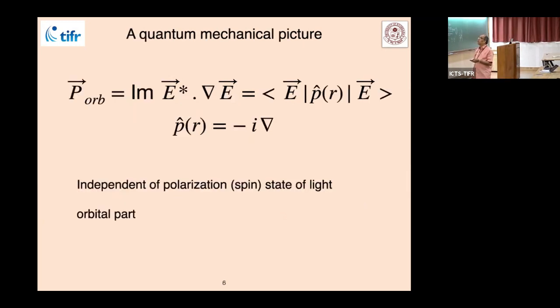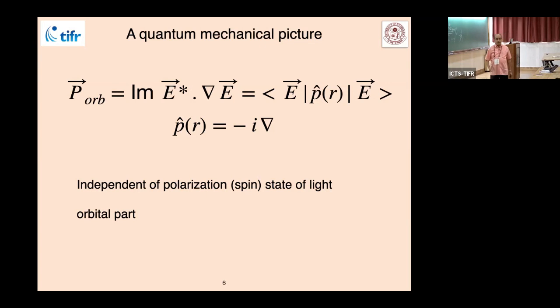So now look at the structure of this thing. Look at the orbital part. If you really ask the question, what is the structure? I can treat it in the Dirac bracket notation. I can define a state vector where the three components of the electric field, Ex, Ey, Ez, I write in a vector form. In that case, it can be easily recognized that this quantity is the local expectation value of the momentum density operator, P. I set h-bar equal to 1, so P_R is just i times nabla. So you recognize this orbital part.